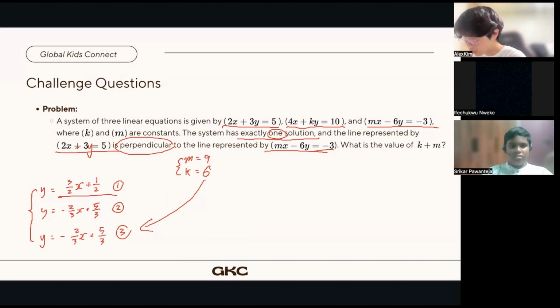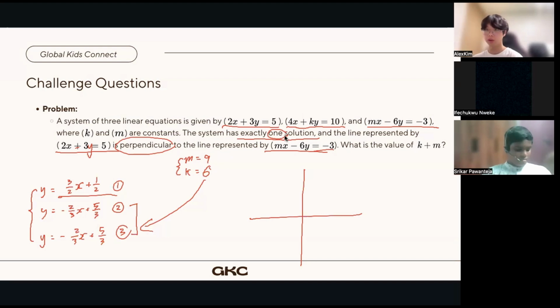Now, an interesting thing you can see is that equation 2 and 3 are actually the same equation within this context. So you may be thinking, does that work? Is that still fine? And the answer is yes. It's the same line. Because it is the same line, we can technically say that they are not separate, so in the context of this question, there is only one solution because there is one intersection point between all three.